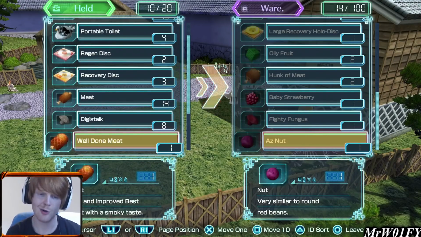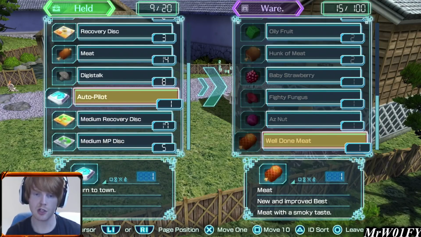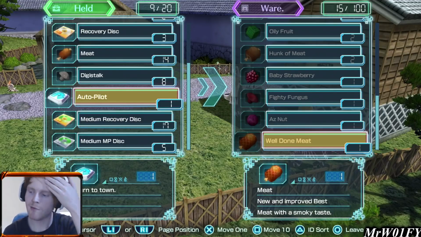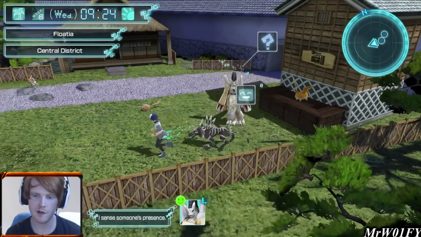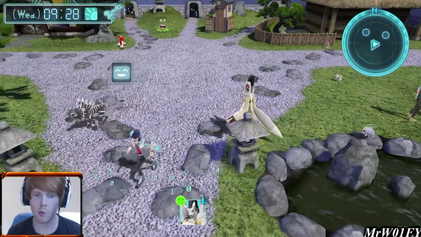Asna, I actually don't know why you're still in here. Well done meat I'm going to keep as well. And as you can see, after that, it's just the recoveries. Now, we only have 1 autopilot, but that's more than enough to get us back to the city one time. So, yeah, what I'm going to do now is leave the Taomon. I know you love us, but come on, dude, you have to let us go. Alright, so now I guess we just go back out once again, guys.